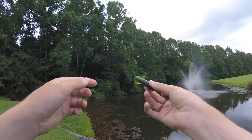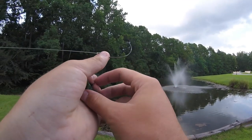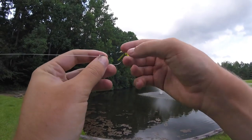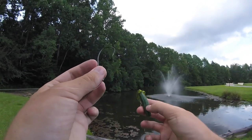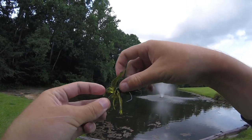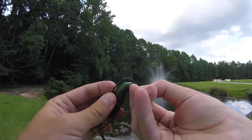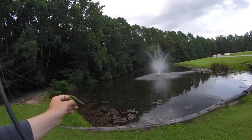All right, so we got our capsules loaded up. I'm gonna show you guys how to rig this thing just really quick here. So what I have on here is just a 4-aught wide gap hook. And what we're gonna do is, normally you think you start from this end, but actually with the tube, you start from this end and go down just like that, bring this up and right through there like so. And we are rigged up and ready to go.